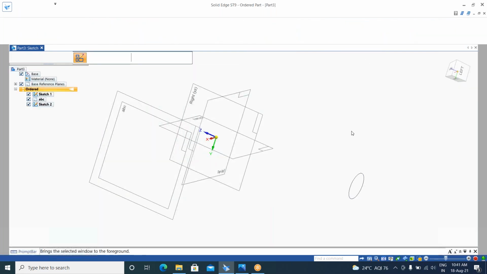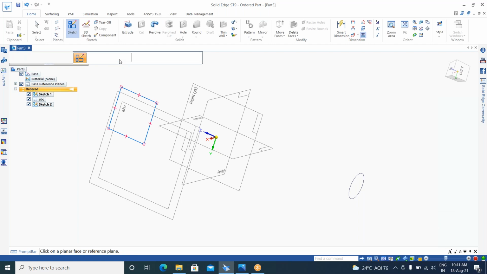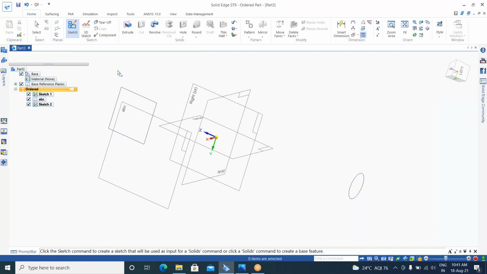See, after drawing the sketch also, I still have my plane. So n number of sketches can be done by using the same plane. This is the difference between drawing in the existing plane or directly selecting from the sketch.